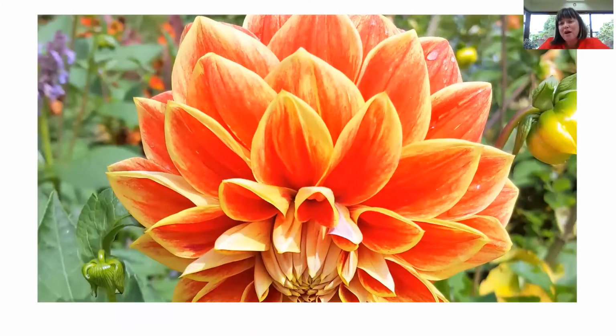And then, of course, we move on from the flowers, or we graduate from the flowers into tubers, and of course dahlias. Not only do we get the flowers, but we also get a tuber. Dahlias originally would have been brought into Europe as a food crop, because they have huge, big tubers. If anybody grows dahlias, you know how big the tubers can get. But of course, when the Victorians got their hands on them, their genetic makeup allows them to cross really well, and you can do incredible breeding programs with dahlias. The Victorians went hell for leather for the blooms and forgot about the tubers. The tubers got left behind. So as the years have gone on, the tubers have become less and less important, and it's all about the flowers.